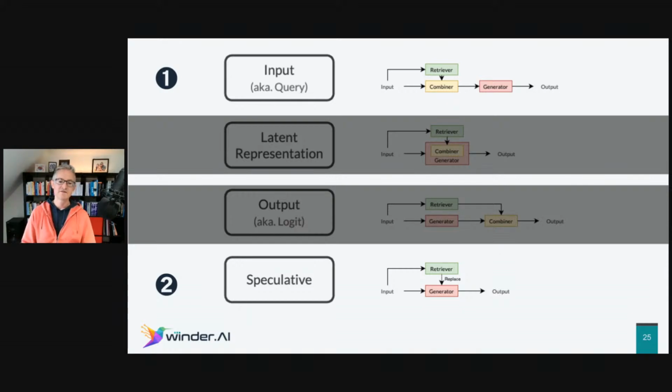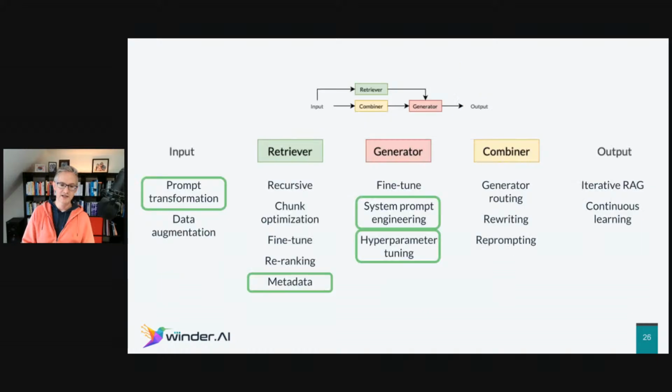So what about the individual improvements to the specific components of the RAG architecture? Well, everything in green here represents an external setting that is directly under your control in any RAG architecture. Changes to any of these elements will cause the least harm. For example, altering the system prompt, hyperparameter tuning, prompt transformation, that's all fully within your control, very easy to change, very easy to try. So I recommend starting with that.